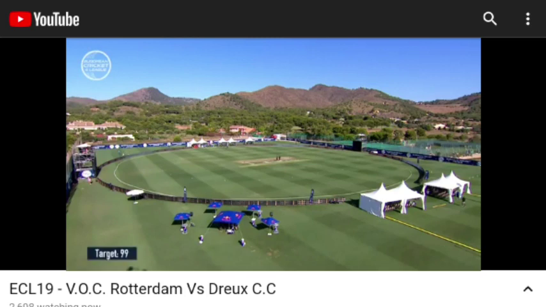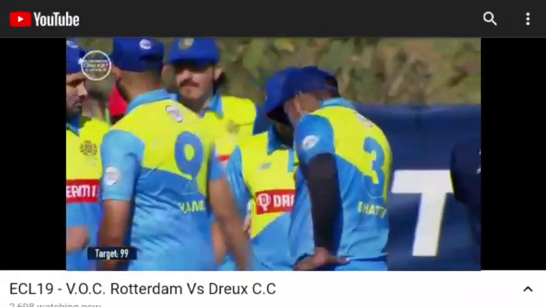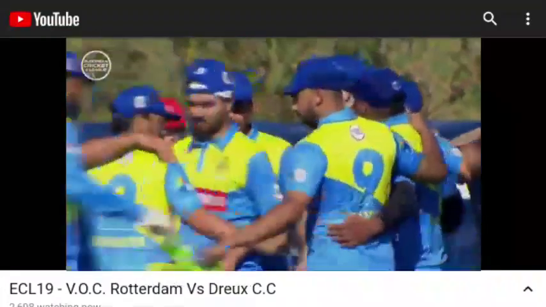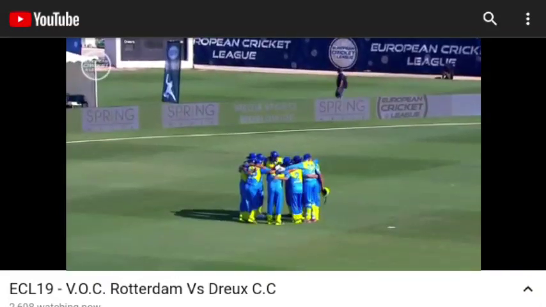So that was a quick look back at what happened in the first innings. And now VOC Rotterdam heading out in not too long. They need 99 to win from 10 overs in the first match of the brand new European Cricket League, waking up the sleeping giant of cricket in Europe. T10 comp with 8 teams, 2 groups of 4, and we're starting in Group A. This is Rotterdam versus Drew, and then we've also got in this group Cluj, the champions from Romania, and Svanholm, the champions from Denmark.